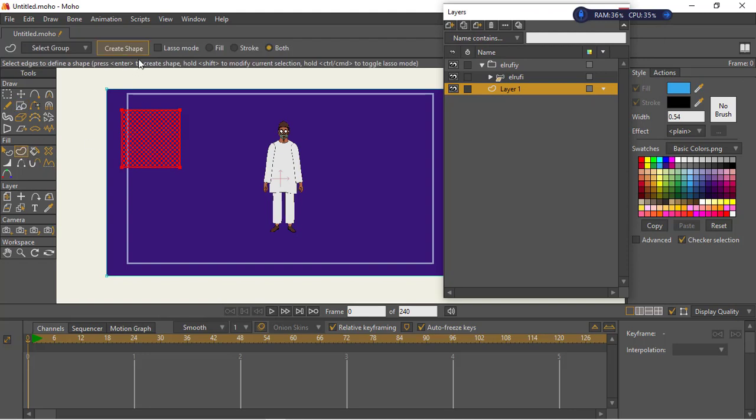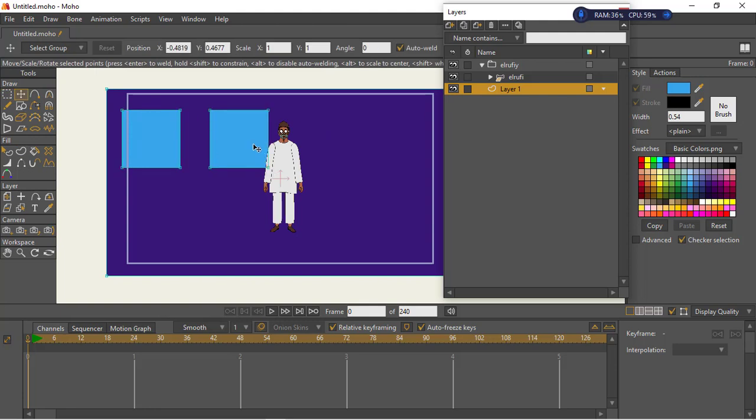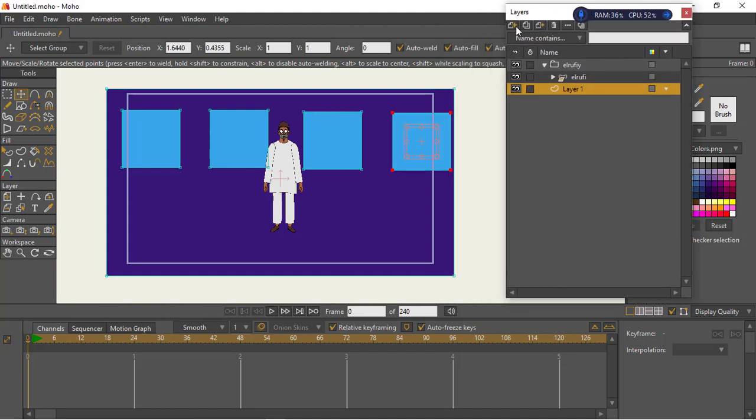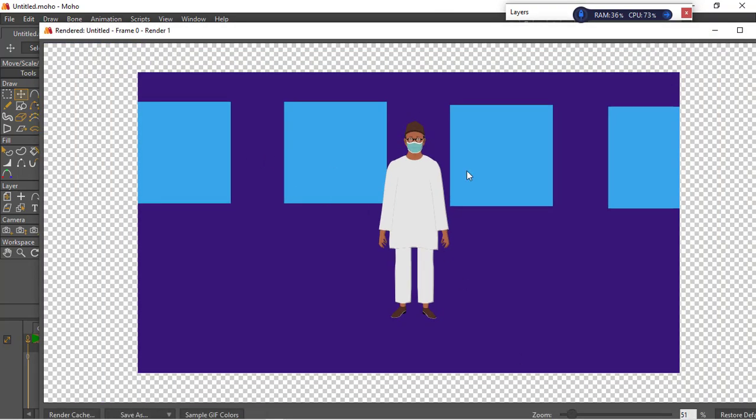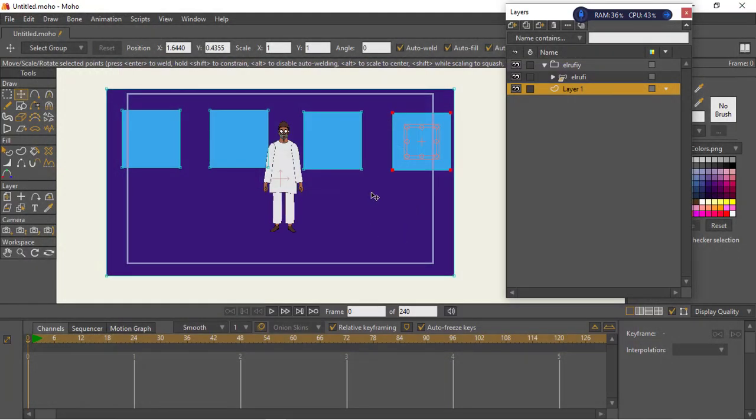But the thing with Moho Studio is when you make very flat backgrounds, it looks a bit funny. So maybe these are windows or something. Alright, so if we render this out, for example, you could see how the character suddenly fits into the background. But one thing you need to keep in mind is you always have a split between the floor and the wall of the house.